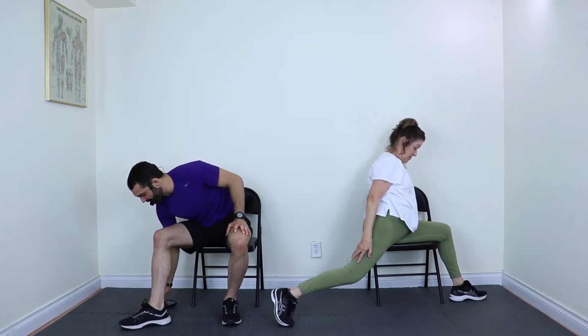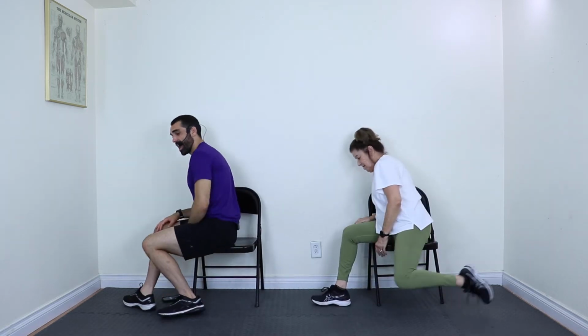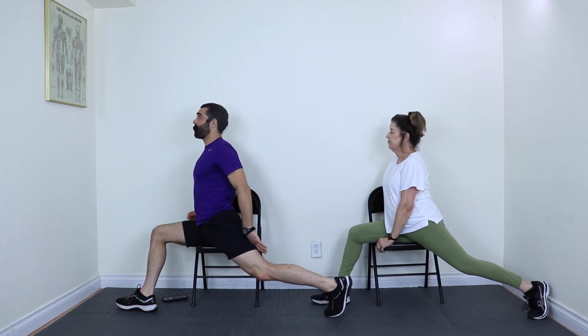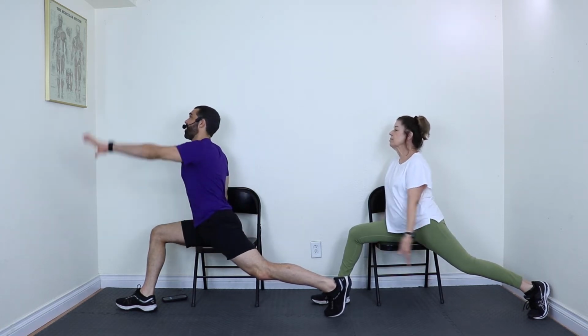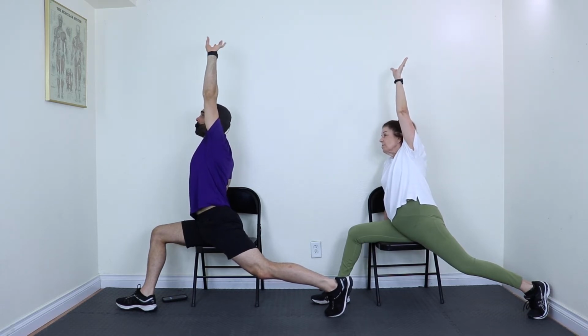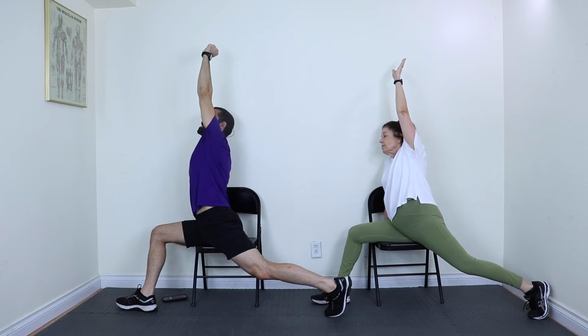All right, and let's go other side here. Twist, twist, and kick the leg back, kick the leg back. From here, if you've been doing this for a while, I can start to straighten that leg out. My posture is up. I'm going to grab onto the chair. The knee that's down, that arm goes up, same side. Reach to the ceiling like someone's pulling you up. Breathe in. And exhale, spear fingers. Yes, I love spear fingers.